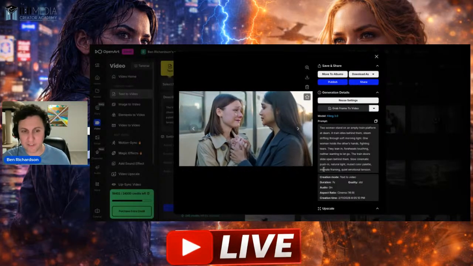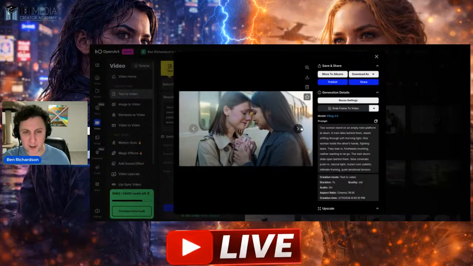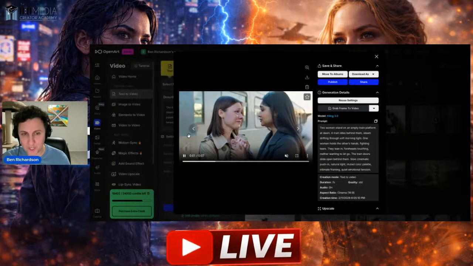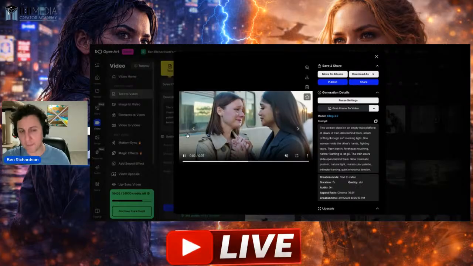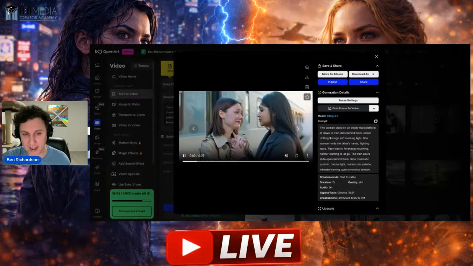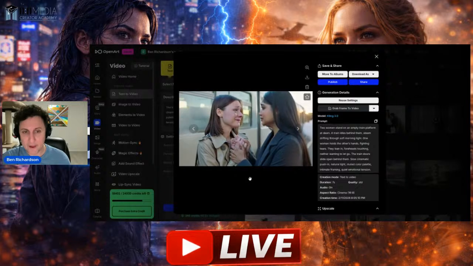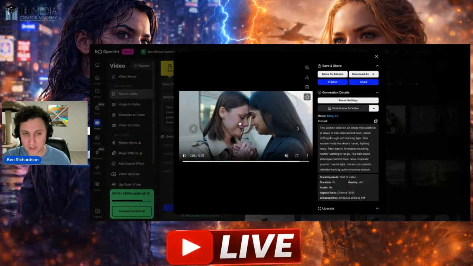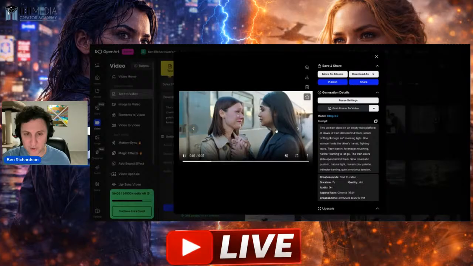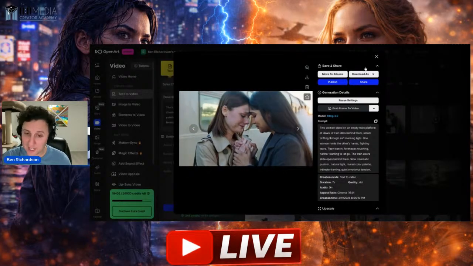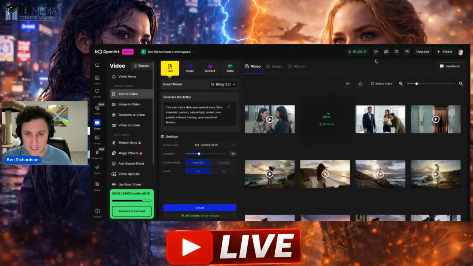So we do have a very, very slow push in. The train looks like it's arriving. Unfortunately, I don't see it stopping and opening the door. I do believe seven seconds was enough time for it to do that. But I have to be honest, this looks great. They look like they're fighting tears. I love the instruction. We do have the steam coming from the train. This is really nice. So Kling 3 did really well.